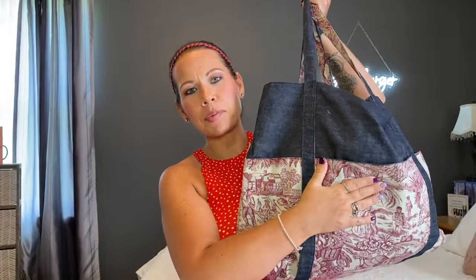And then this here, this was from On the Way Home, that amazing Salvation Army in White Lake. I loved it. Now this bag I actually made several years ago, so that's not from there, but that's what I was putting all my goods in. So I've got my receipt here. We're going to get into this.